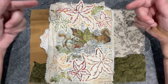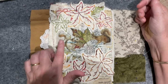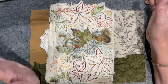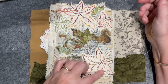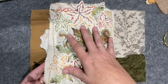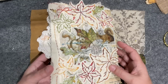Let's start again. So I finished stitching down all of the leaves. I'm still waiting for it to dry. It was quite thick, the glue in there, so that might take a day or so, but everything's pretty much done. Invisible stitched all of the leaves into position. I stitched the little piece of crocheted trim on the edge here, and I've also just glued it onto the cover, so it will now dry and be in position.